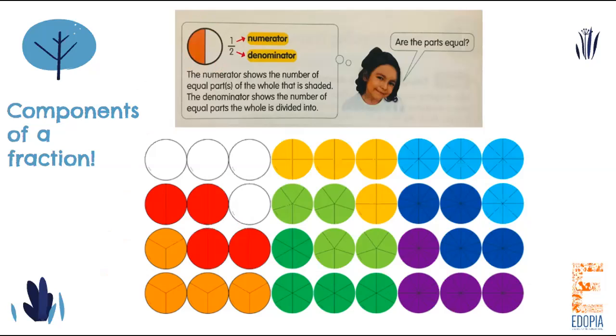I would like to share my opinion as well. These circles represent wholes that are cut up into different numbers of parts. They are sorted with respect to colors, I believe, because I can see that whites are wholes, reds are halves, oranges are thirds, yellows fourths, light green fifths, dark green sixths, light blue eighths, dark blue tenths, and lastly, purples are twelfths.